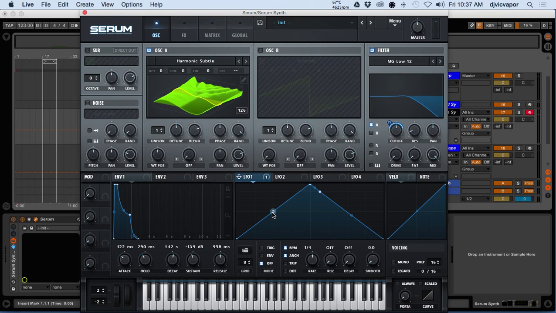But to change shapes, you can just drag these nodes, double click to add a new node, move it around, whatever you need. If you hold down the Shift key, you'll get this little square feature, a real quick, easy way to make some quick adjustments to shapes. So that's holding down Shift.